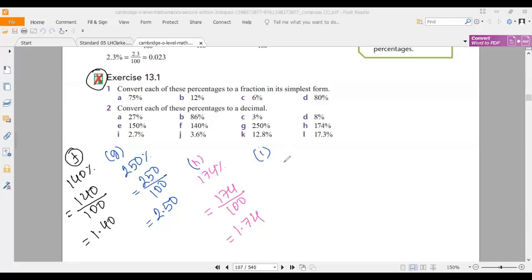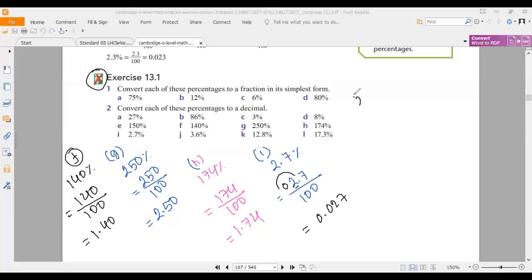Now, I, 2.7% means actually 2.7 by 100. Now, we need to put a point before 2 digits. We know that here a point is given, so it will go 2 digits to the left side. So this one is the first digit, and a 0 will be there. So it will be 0.027.